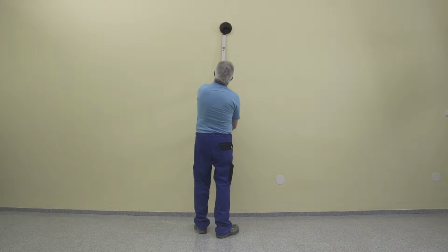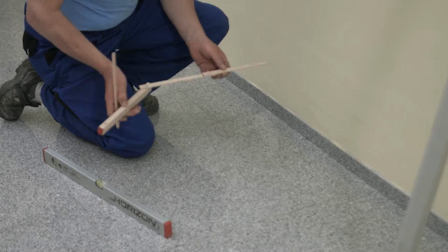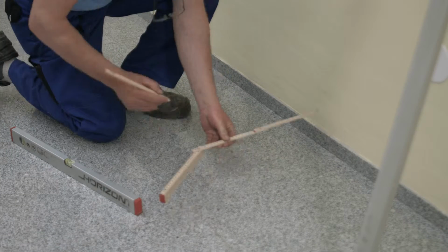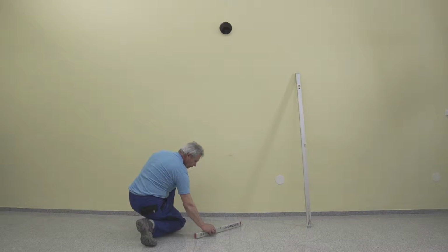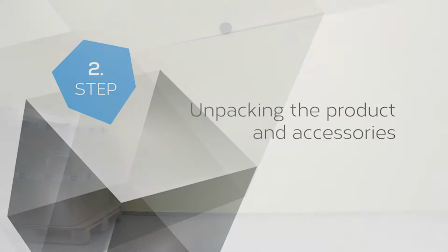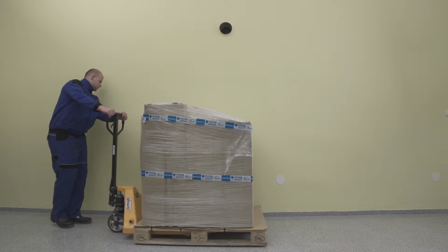To correctly position the tiled fireplace and for easy assembly of the smoke flue, you first measure the vertical axis of the chimney and move it to the floor. The rear wall of the fireplace must be at least 10 centimeters from the wall. Make your measurement using an ordinary level, or better yet, a laser level. Be very careful not to damage the product when unpacking.